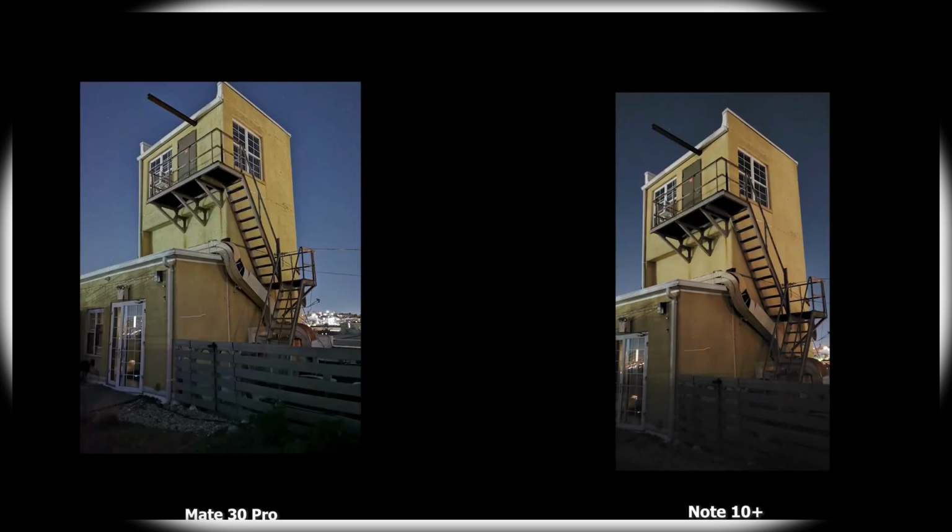Now when we go ahead and compare images from both devices, they do a really good job of bringing the images out. The Huawei basically lights up almost everything. You can see more of the fence, while on the Galaxy, the fence is not as bright. The lower half is not as bright as the top half. The Huawei colors are actually a more accurate color representation of what the building looks like in daylight, as opposed to the Galaxy, but it's still two really solid images.